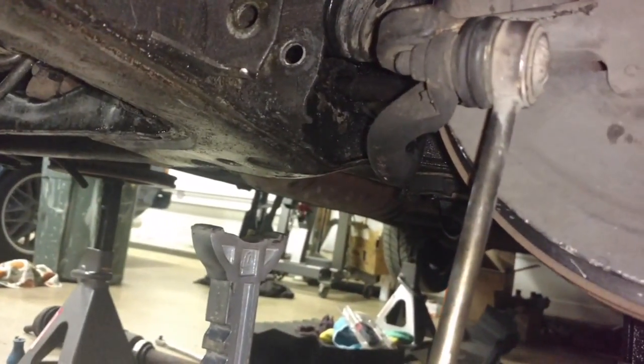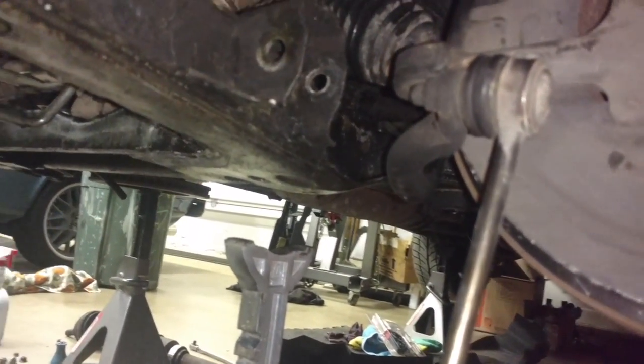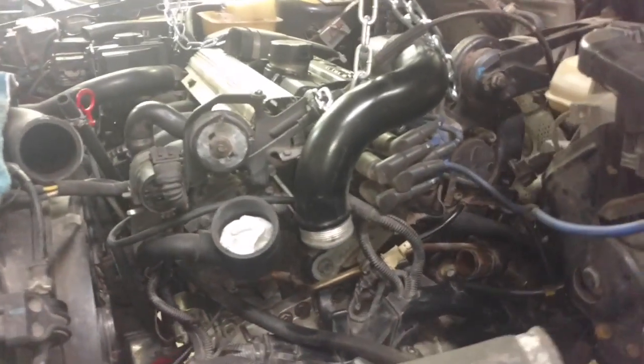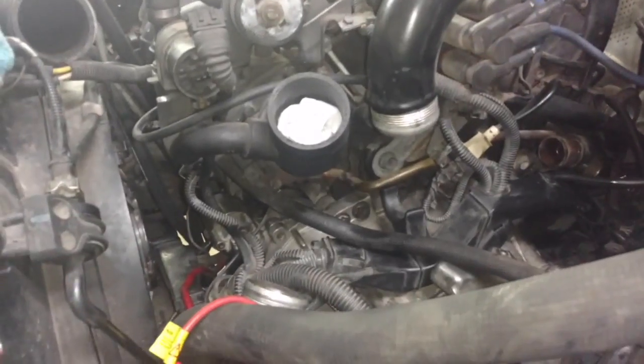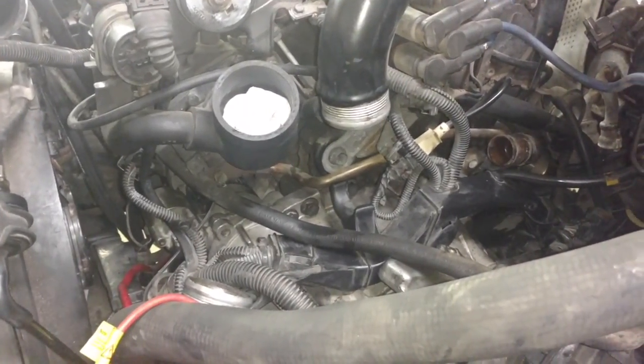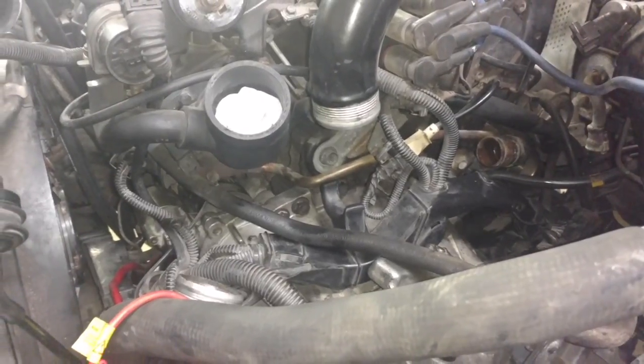We're done for the day. We're going to work on getting the back subframe bolts in tomorrow sometime. But we are making progress. Apologize that the videos are not as detailed and step-by-step as they need to be, but that's where we're at.